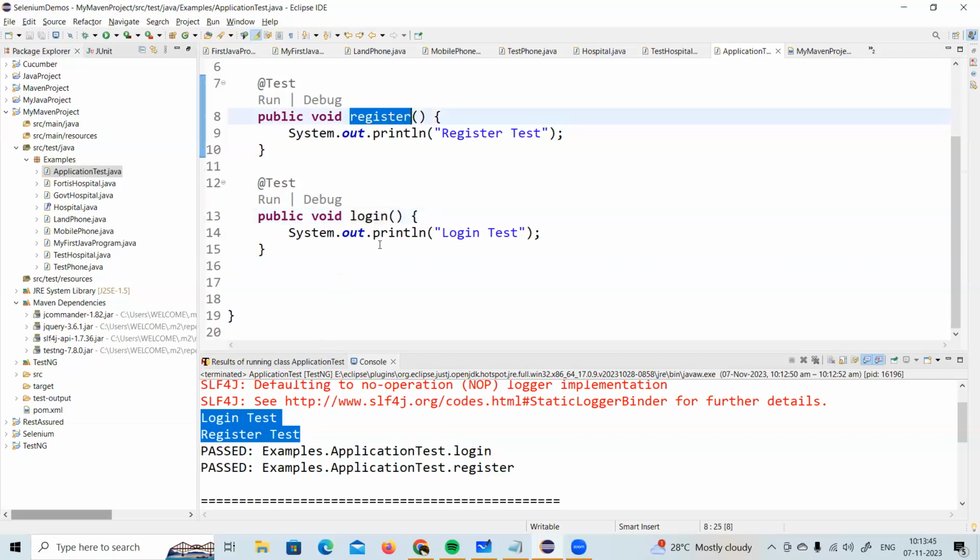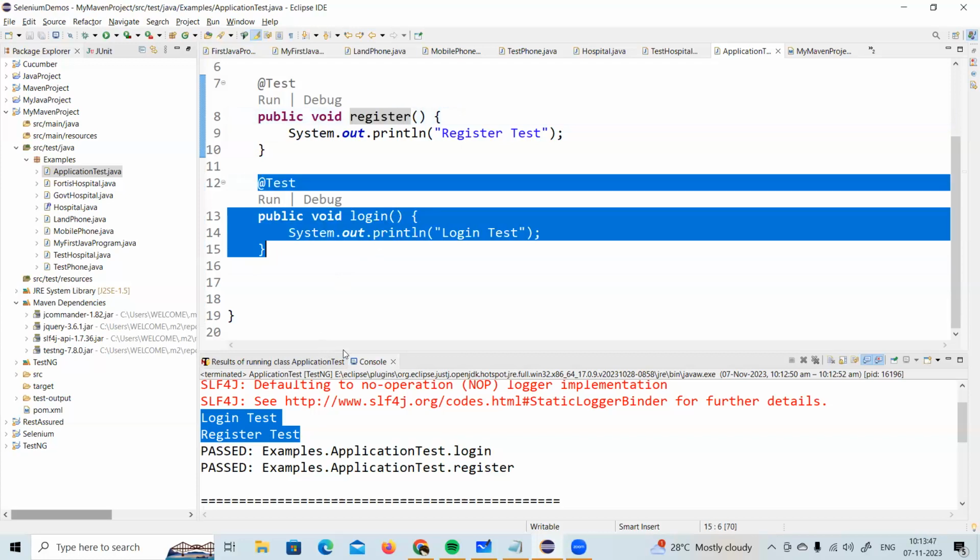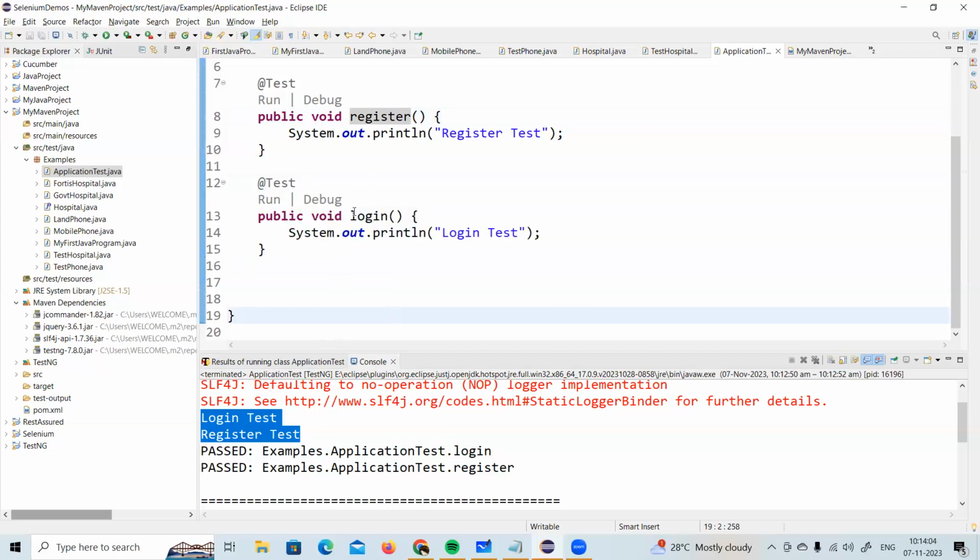So wherever it is placed, it will always execute this test case first. That is how TestNG works. Please make a note: TestNG methods are always executed in alphabetical order of method name. Suppose I have a method which starts with A, that method will get executed first. So I cannot just change this method name to register and that one to login, right?